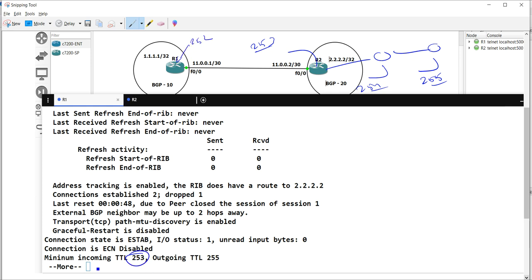He won't agree. He says minimum 253, meaning I'll accept 254 or 253. I will not accept 252. That is the meaning of it. So this is more secure. This is to clearly say my neighbor should not be more than 2 hops away. Right? This is more secure.